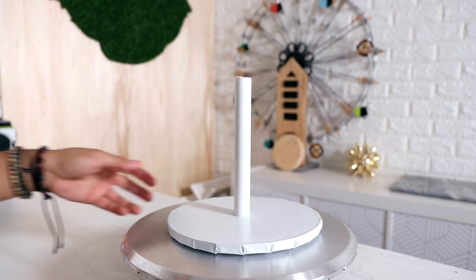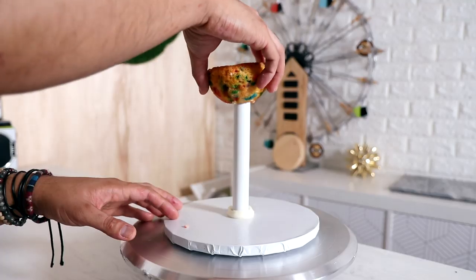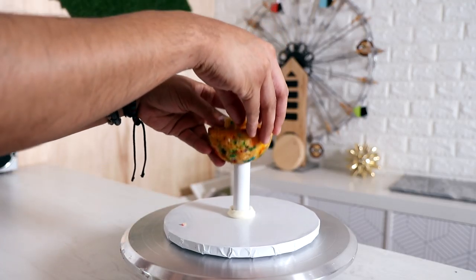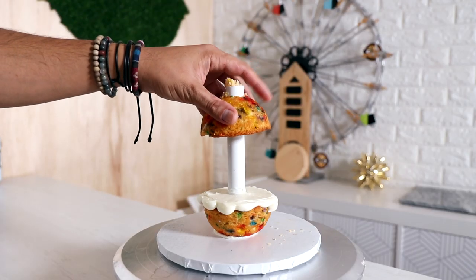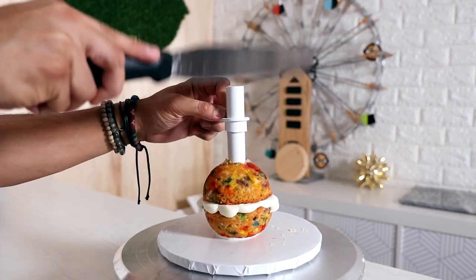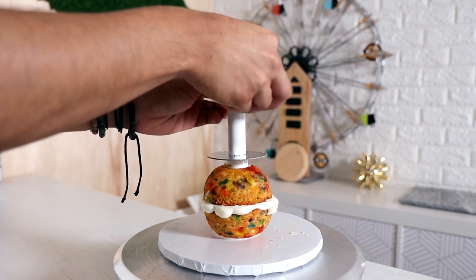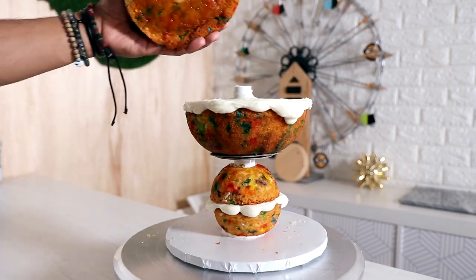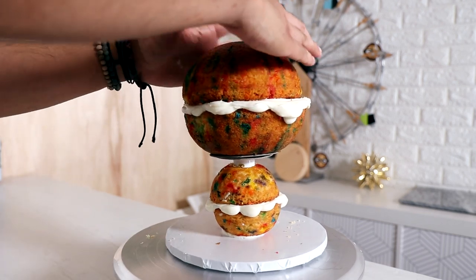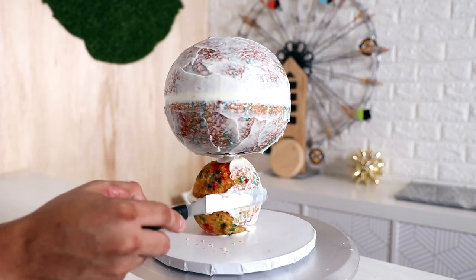These cakes are extremely adorable. They all use the same technique, and I'm really proud of that because it's very easy to make and most of it is buttercream. All these cakes start out the exact same way: two three-inch half dome cakes to create their bodies, some support, and then two six-inch half dome cakes to create their heads. I'm going to stack all of these cakes, sandwich some buttercream in the middle, and then give each one a crumb coat.